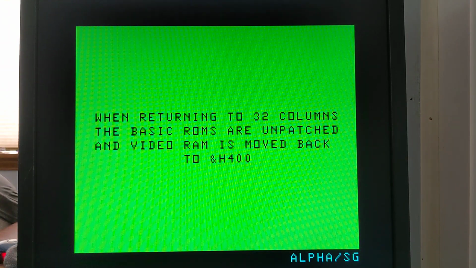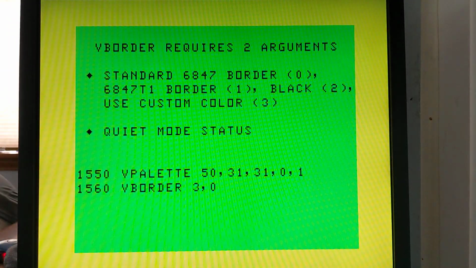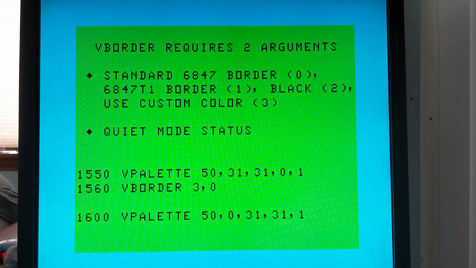This patches and unpatches the ROM that is now in RAM to enable display of a 2K 64 column screen at E100 or a 32 column screen at 400.